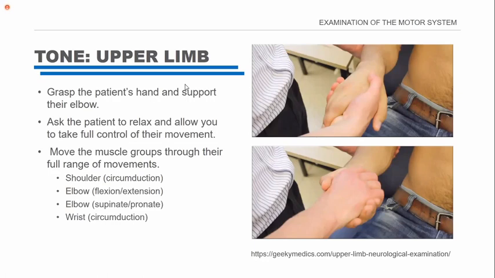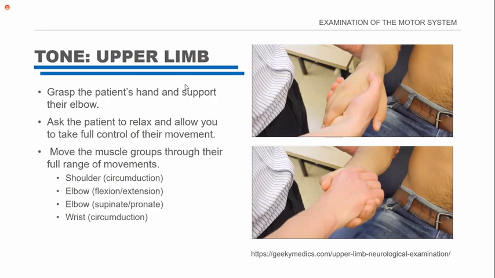Rest the patient's hand and support their elbow and ask the patient to relax completely. Relaxation is very important, and you must inquire about whether there is any pain or joint involvement which may limit your movement or cause harm to the patient. So it must always be asked before starting your examination, and if the patient is feeling pain, you must be careful in examining those parts of the body.